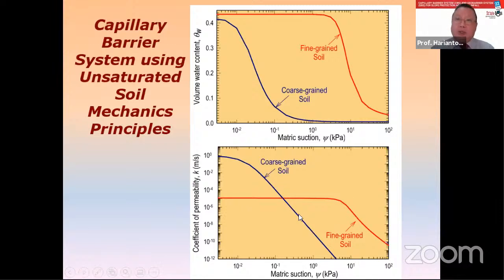Then start to decrease. So in this regard, for the unsaturated zone, you could have a condition where the permeability of sand is higher than the permeability of gravel under unsaturated conditions. This is a paradigm shift in the way you're thinking, since you always assume that gravel has a higher permeability compared to clay or sand. Of course, this is at saturation. But at unsaturated conditions, you could have the permeability of sand being higher than that of gravel under the same suction value. Keep that principle, because that is the principle for a capillary barrier system.